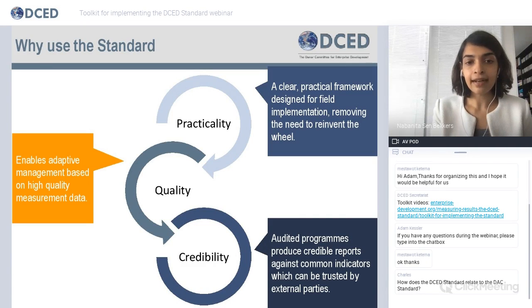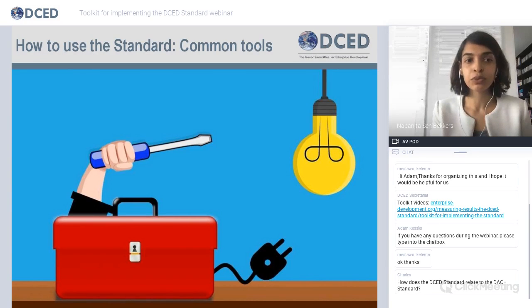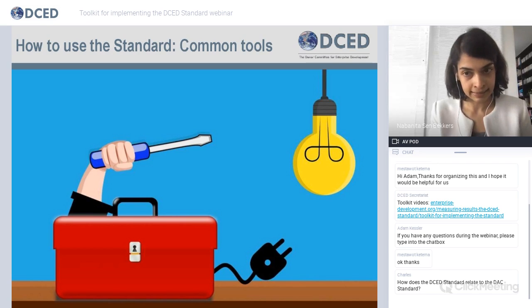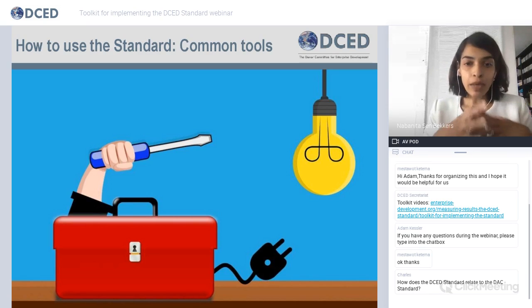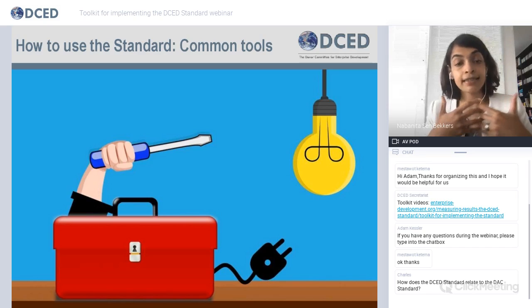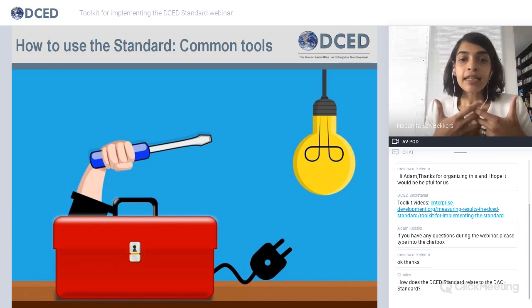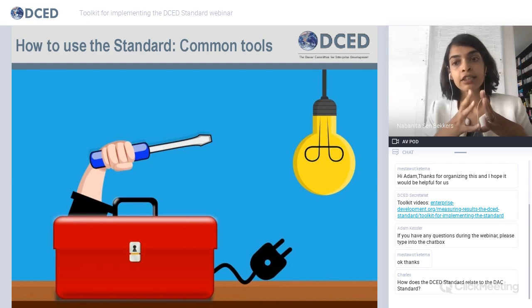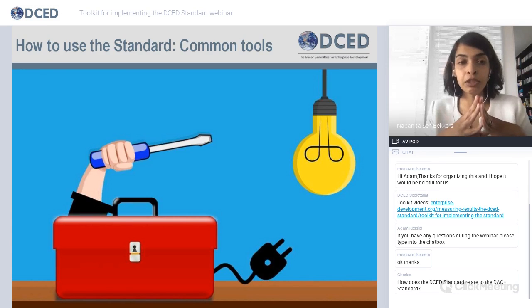Now, as Jim said, we have been asked also to share examples of common tools that can be used when applying the DCED standard. If you go to the DCED website, you will find many case studies and practical examples of various projects which are applying the DCED standard. So these are really adapted to that. In addition to that, we have made a toolkit with common tools which can be used in results measurement. So on the DCED website, we have a template for things such as an intervention guide, which is really a common tool, which needs to be adapted to projects which are applying the DCED standard.